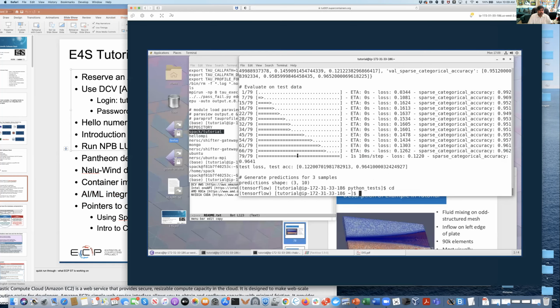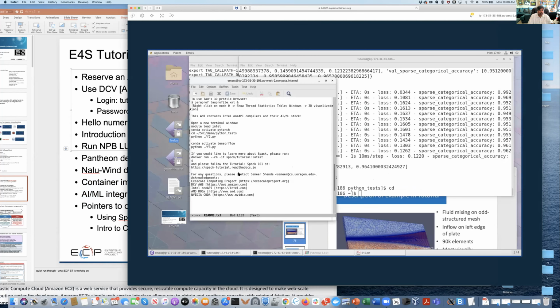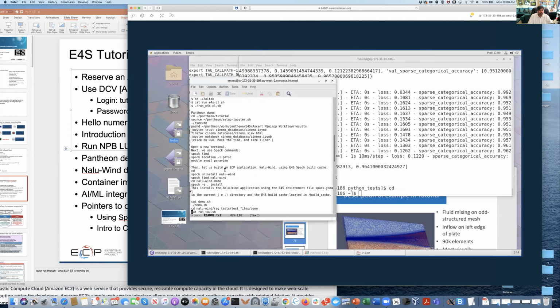I think we have finished all of these steps with time to spare. We are at 10:09 instead of 10:30. So I would like to open it up for questions, and I would love to hear what worked, what didn't work, if there were any issues with the instructions that we put over here.